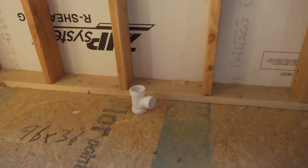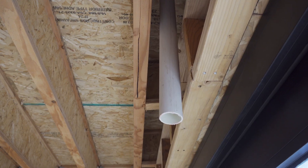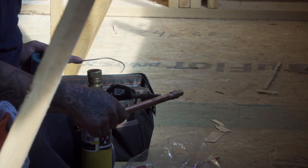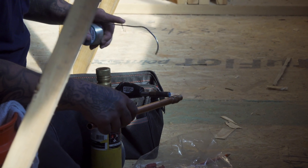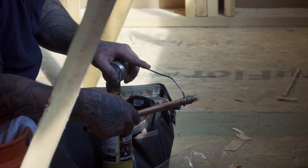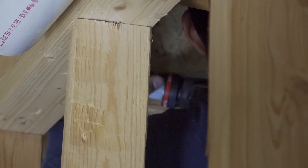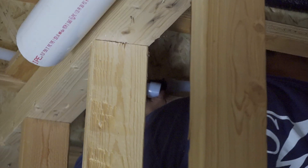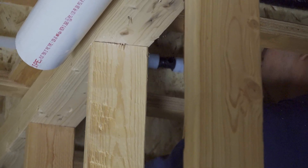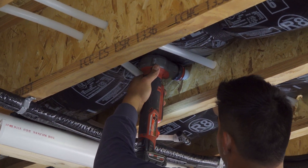Here we're at the kitchen sink, and this is the drain that goes down through the floor. The entire unit was plumbed with PEX-A — that's expansion PEX. They have this nice little device that basically spreads that collar, puts it over the pipe, and then attaches fittings to it for all the supply lines.